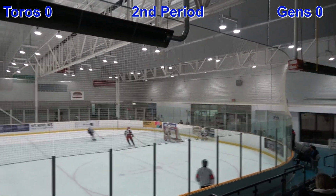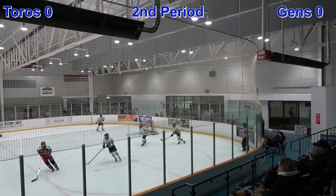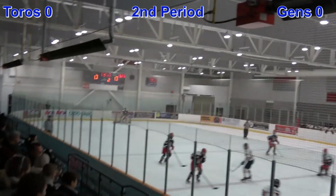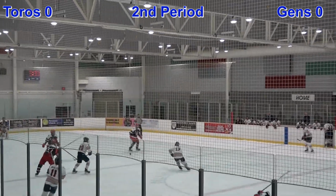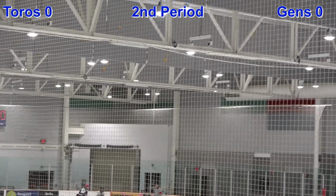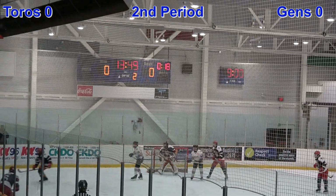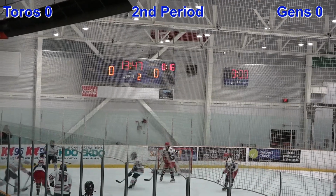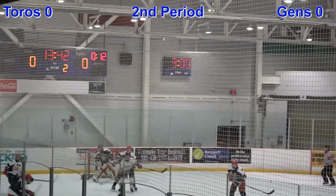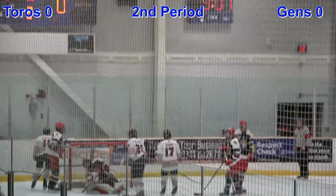35 seconds left to go on the penalty to the Toros. From behind their own end, he's going to start it out. Leading it up through center comes Chung through center ice. Chung, a shot is going to get blocked. Gets it back again. Drops it back to the line. It goes wide of the net. Coming around the other side to try and keep it in. That pass out in front is going to miss. Kept in here from the line by Antoniak with a shot. Redirected. And stopped there by Foreman.